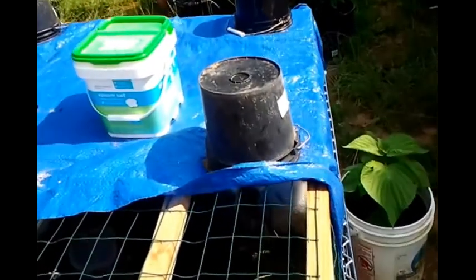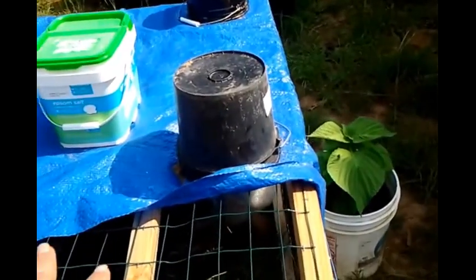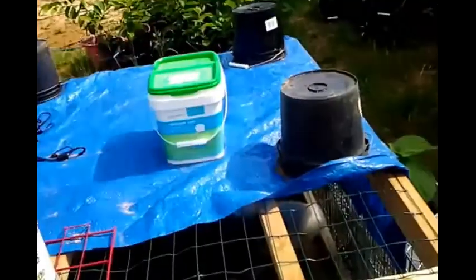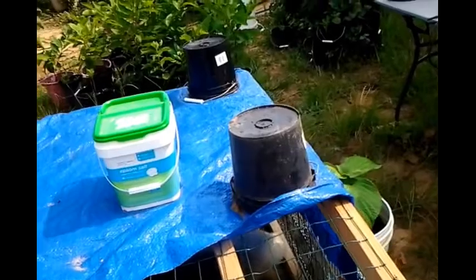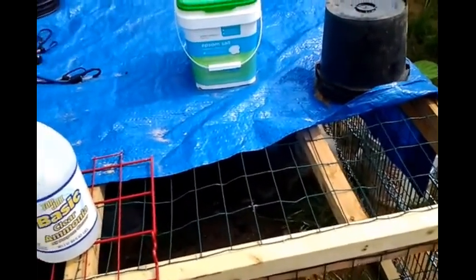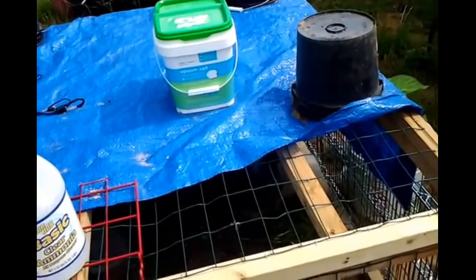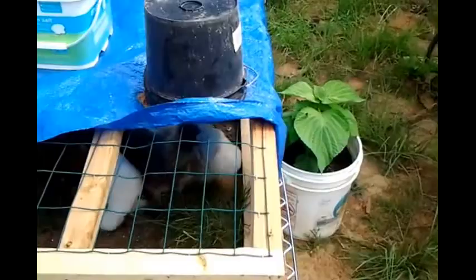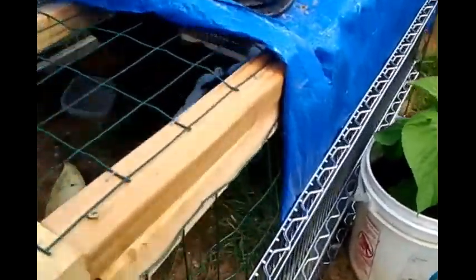And it's not finished. I was going to put another section up here that they can roost up into, climb into, and stay in. That's going to be enclosed. It won't be open, just a vent at the top. And I ran out of time and energy. And then my husband pointed out that predators can easily reach in and get them.